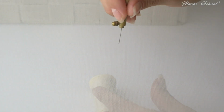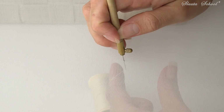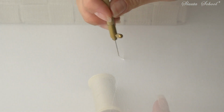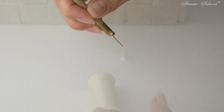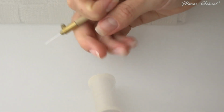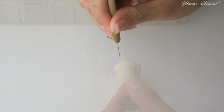Now let us practice the hook anywhere on the frame by passing the needle over the silk and catching the thread on. The tool has a very sharp needle that naturally passes over the fabrics and easily catches the thread with its nozzle hook. Feel your hand turning side to side. The stretched out thread should be securely kept with the last two fingers, and most of the time the tool must be held vertically.